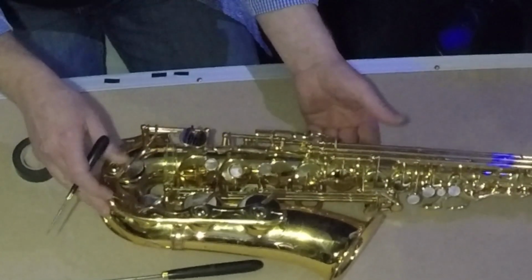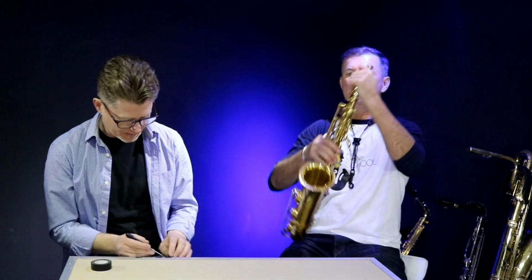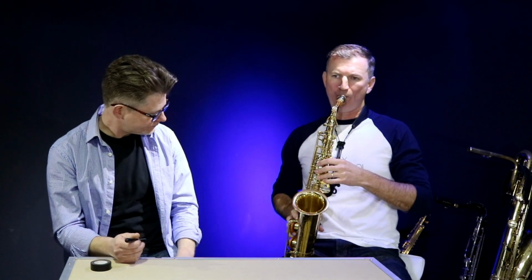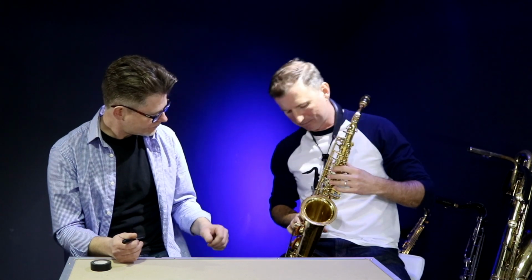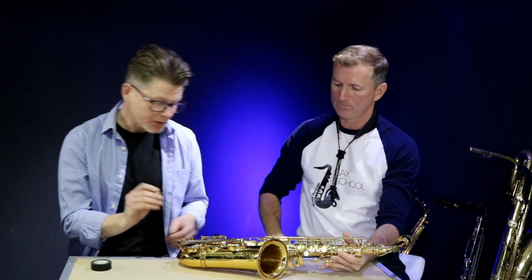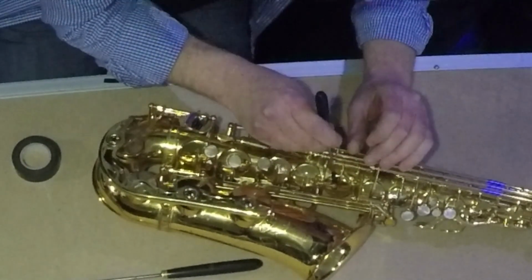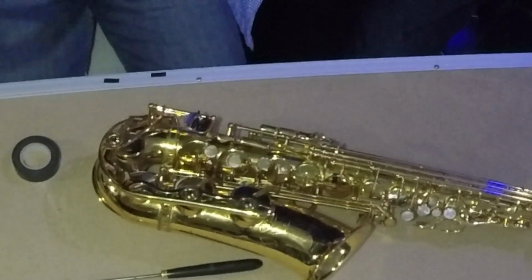I've put 1 piece of insulation tape there, and if you just try and play the instrument now. Yeah, okay, just to see whether it is going to close down that. See, it is playing, but it's still not properly sealing. And actually, doing that test that we were doing before with the F and the G sharp, I can see there's still a bit of movement in there. Okay, so we'll put another piece on top of the first piece, so it's becoming thicker now, and it's doing the same thing as adjusting the screw, but we're just coming from the opposite end.